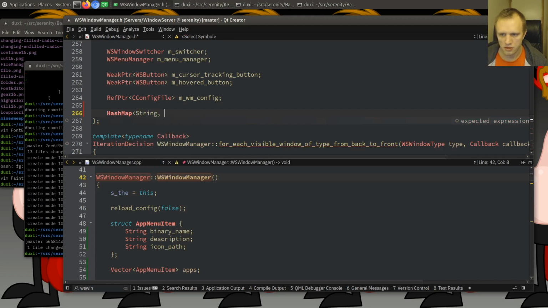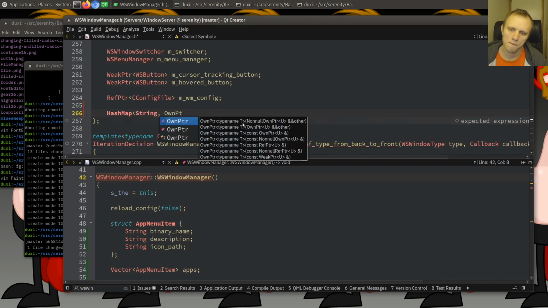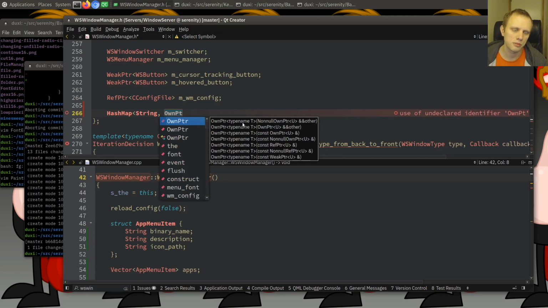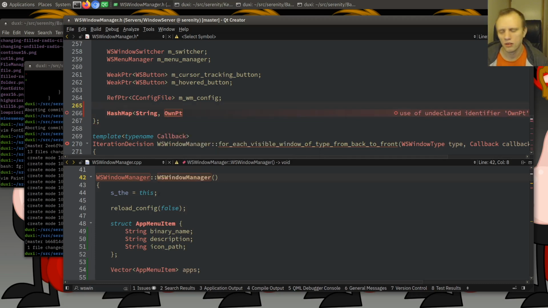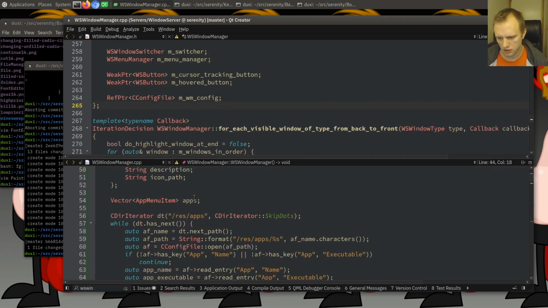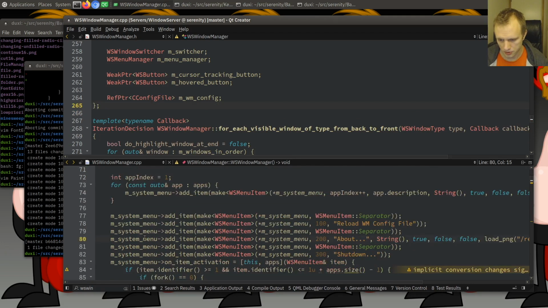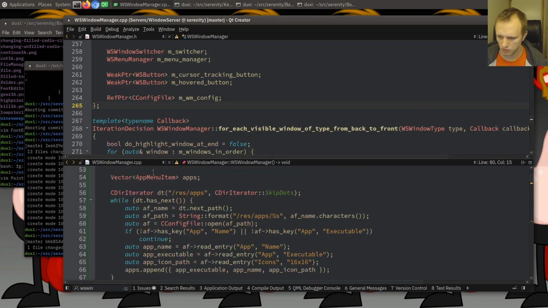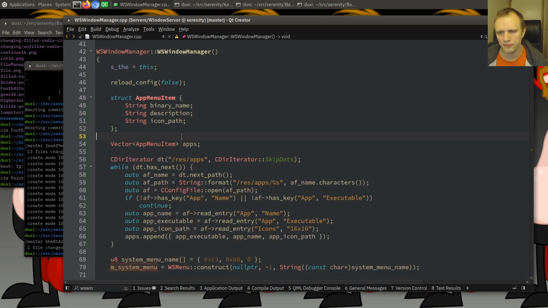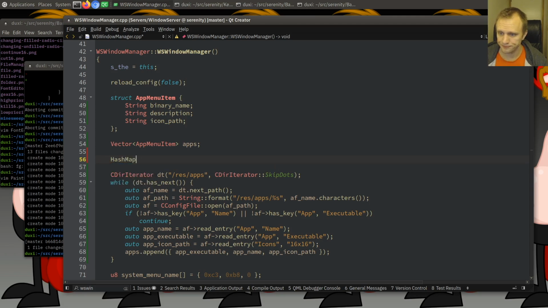Hash map string to OwnPtr, or no, not OwnPtr, or maybe actually we don't need to hold on to it because we add the menu to the system menu and then it will just stay there. So it's okay to have a temporary reference on the stack, now that I think about it. So we'll just have a string to a WS menu. Okay, category menus.